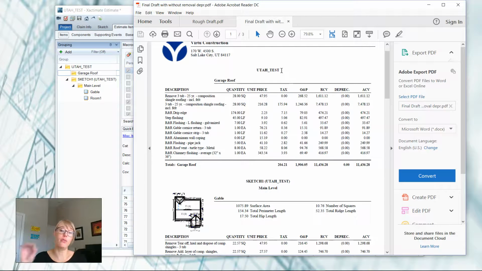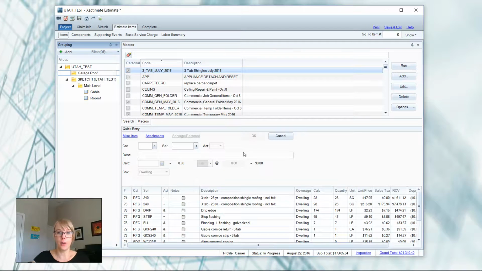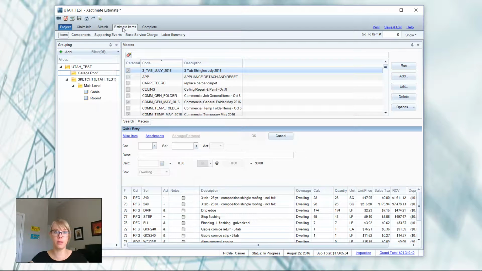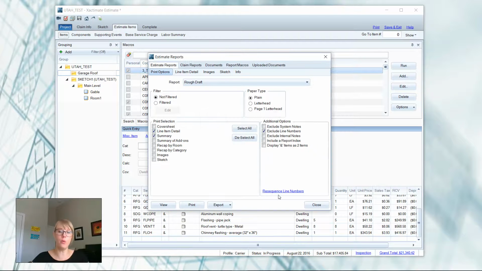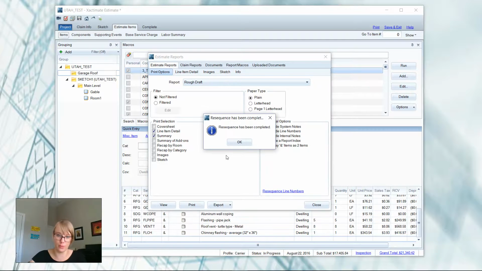Let's take a look at where you find how to change the report types, just in case you've never been in there before. So I'm going to go back to my estimate here. I'm in the estimate. I'm in estimate items. All I'm going to do is go over to print. All right, print in the top right corner. And first thing I'm going to do, guys, is resequence my line numbers. That's my modus operandi. Always resequence. That takes your estimate from line item number 77 through 100 back to 1 to 10, right? So if you ever see your line items acting wacky, this is it right here, okay? That's your resequence. So first thing I do, resequence.